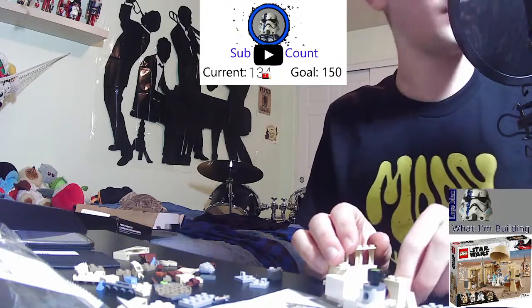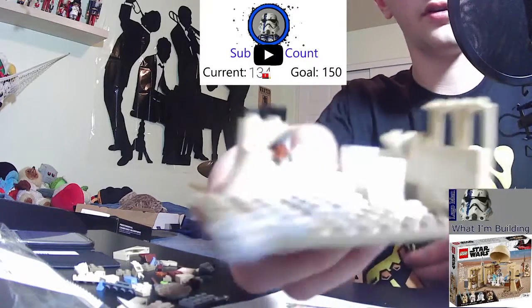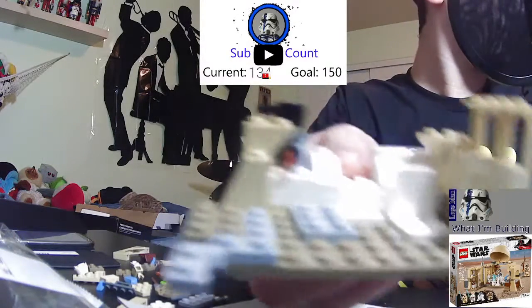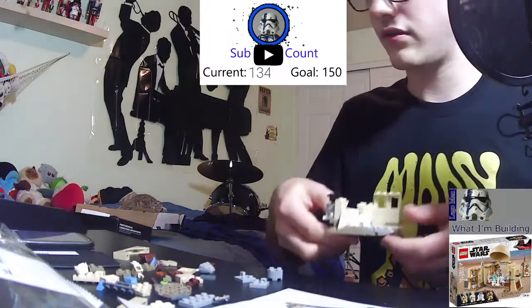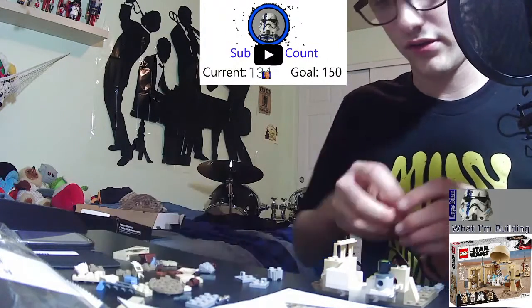Let's go, a little pot of soup in this little hut so far. That's pretty cool. Oh, whoops. Yeah, there it is. Some green stuff in it. I'm not sure I want to know what they're cooking.